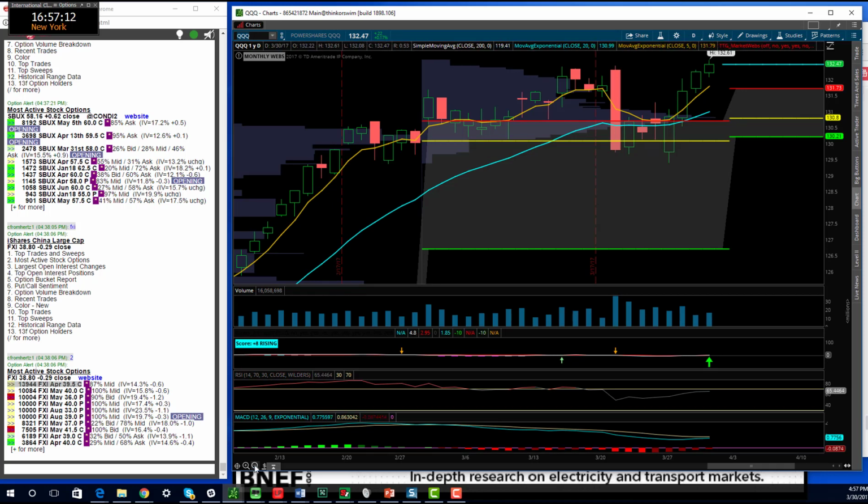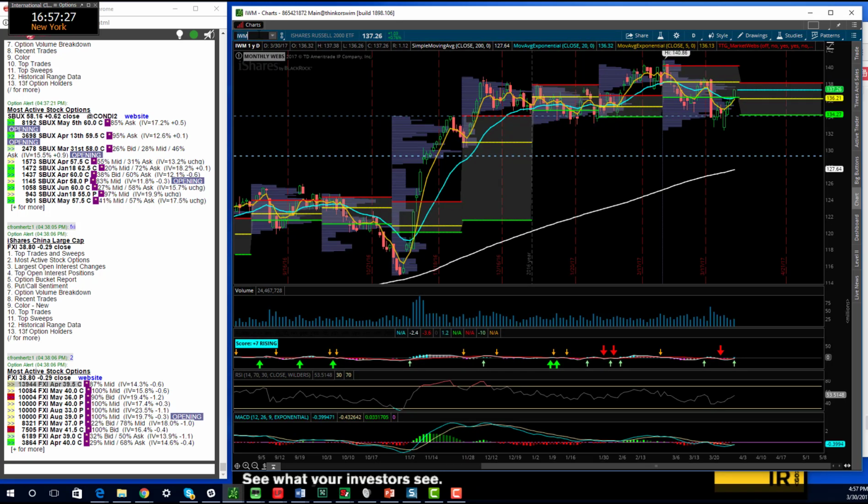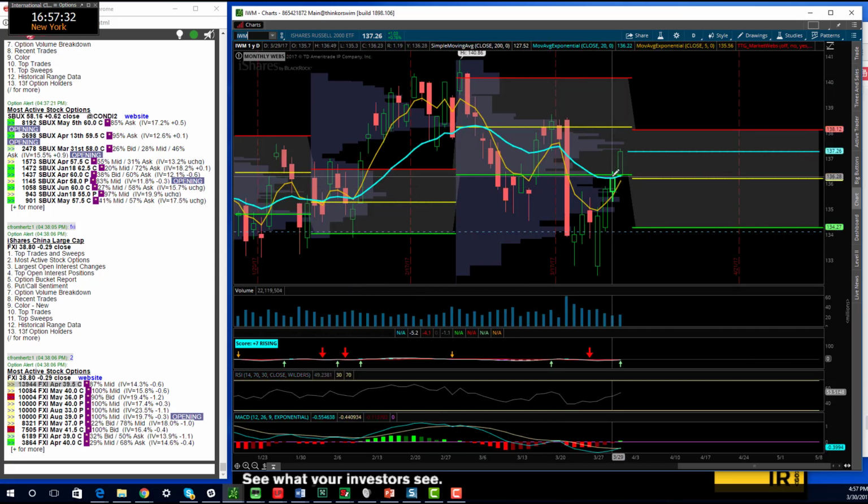Qs, new record high. We've been talking about the outperformance in the Qs, and they reclaimed all of that mess from last week. And look at that, new high in the Qs today. So really nice performance today. But the leader was actually IWM, small caps. They got back into value today. I did not actually play small caps today. I played them yesterday as they ran into resistance, and today they had some open road once they started the day where they left off yesterday, up 76 basis points, almost about 3/4%. So nice move up here, and again, nice recovery from that bounce on the 100-day moving average.